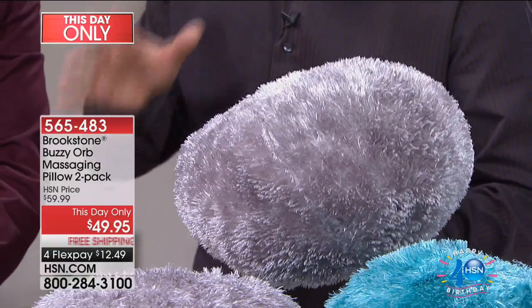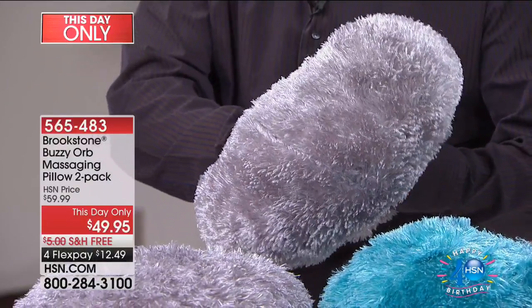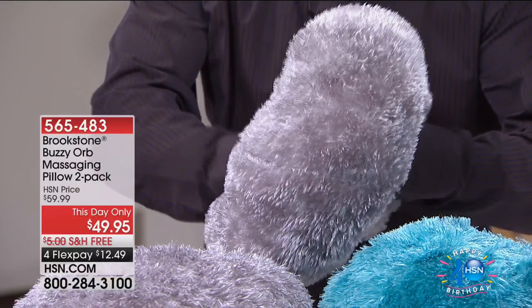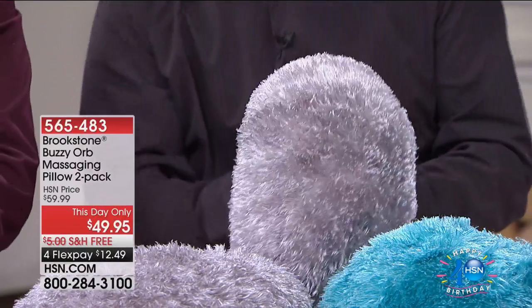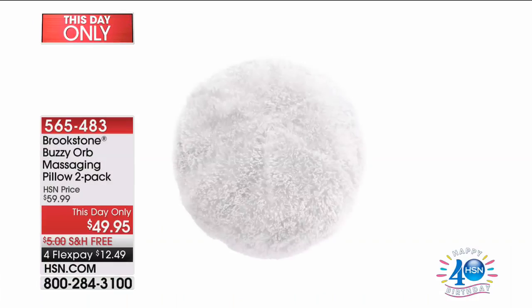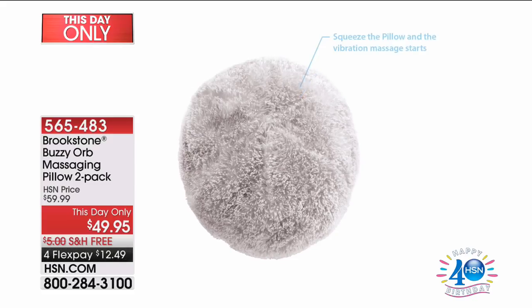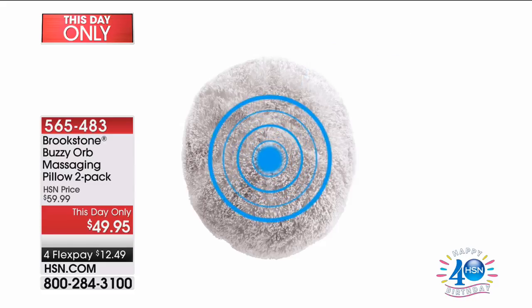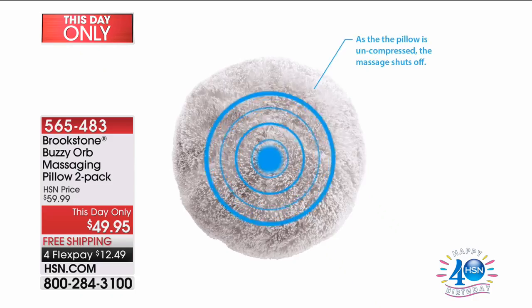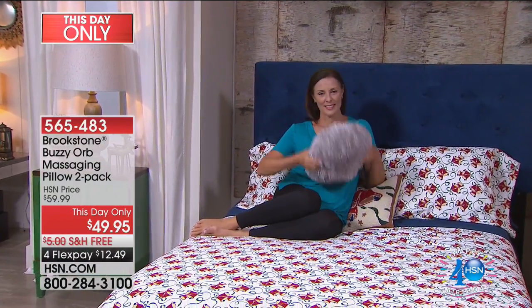I love lower lumbar massage. You're using your lower back all day long at the office. If you want a throw pillow near your couch, you can put this behind your back. You can pack this in a bag and take it on vacation — anywhere you can bring a pillow. When you press on it, the vibration comes from the center, and as soon as you take that compression off, it disappears. We have nine hours of massage to enjoy.